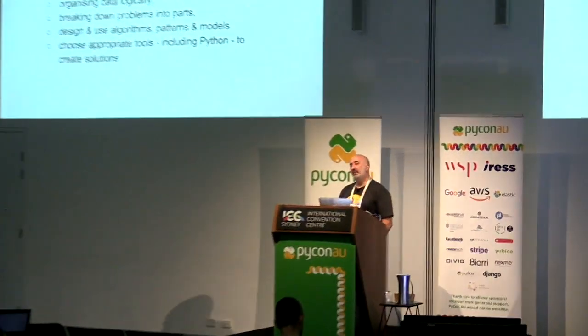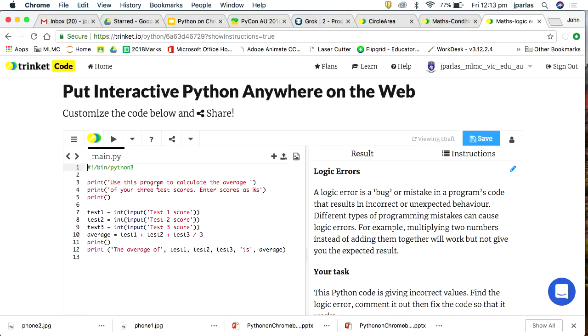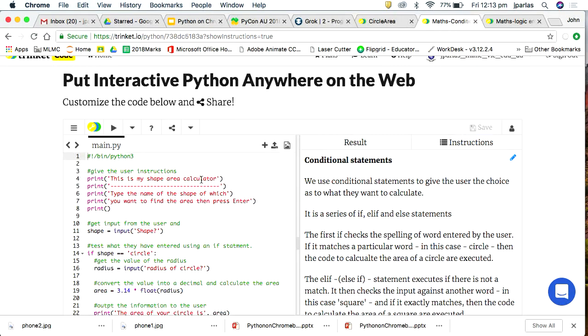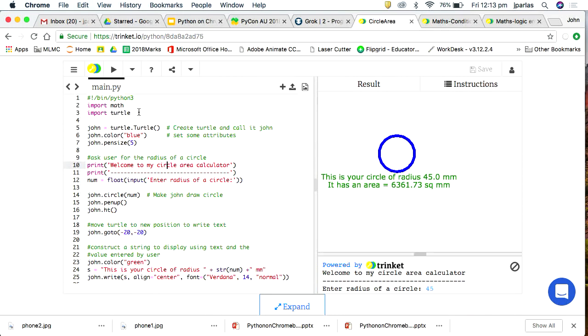I'm tempted to keep going, but yeah, I'm not sure yet. But when you look at Trinket, you can actually import lots of different modules. You can import the math module, turtle module. I think you can actually do some plotting as well. I'm not sure, but the random module. So you can actually do a fair bit in Trinket, and they're going to learn it in year 7, year 8. Yeah, I'm not sure yet. I'll give it a go next year and see how it happens.